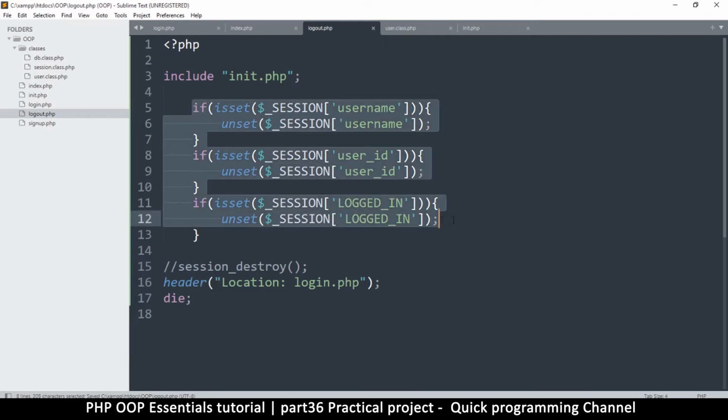We're unsetting values one by one without actually destroying the entire session, because in my personal experience I've had situations where I add a plugin, for example, for my website. I have a working website, but then I add some third-party class to my website, and what that class does is, after it does everything it's doing, it destroys the session. It was actually a class for a payment gateway.